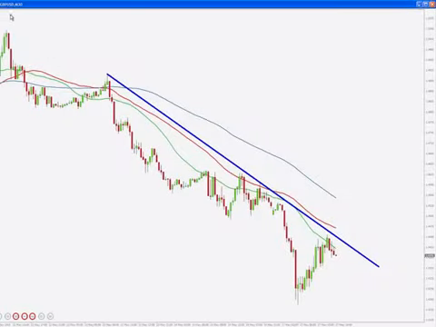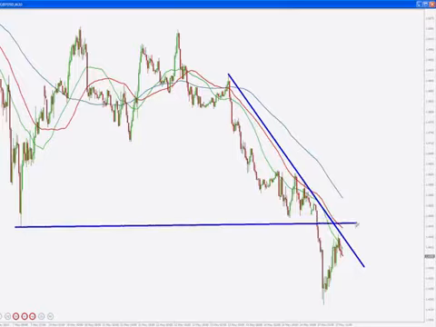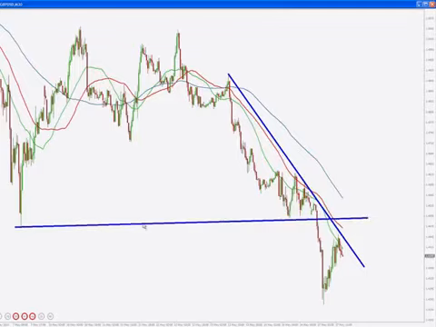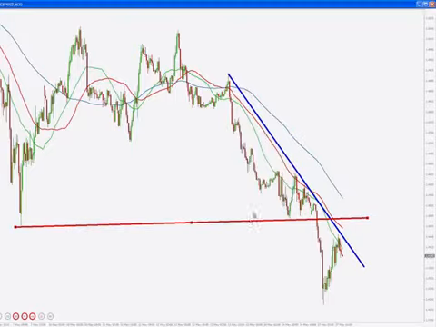Okay, we are back at our sterling pound against the American dollar 30 minutes time frame example. This is the trend line we drew a couple of minutes before. Now, if I zoom out, you will notice how we have two swing lows here. We can link them up with a straight line. I'm going to mark that in red, all right?